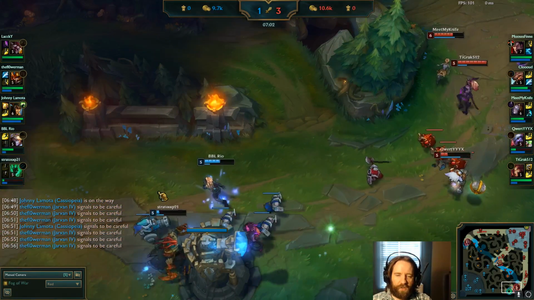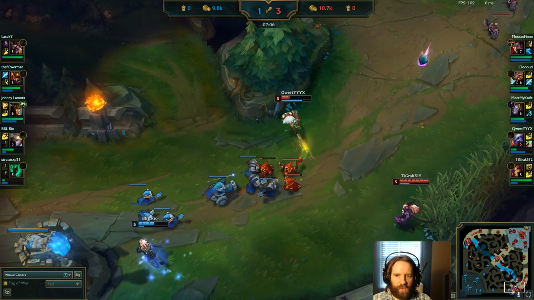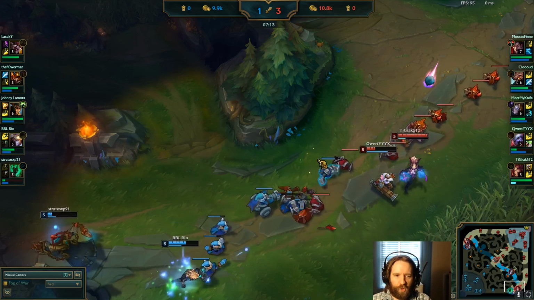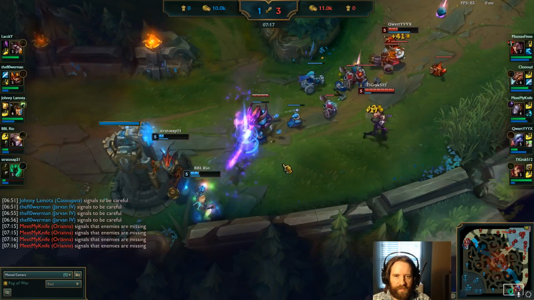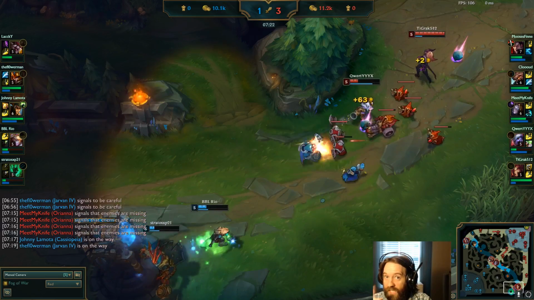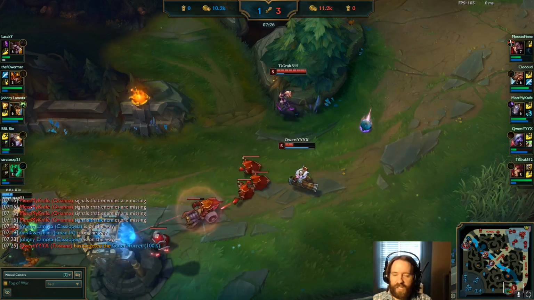Okay. But in general, you need to be harassing more. You need to step up and really land those Qs. See, one of the nice things about Zyra is you can hide behind your minion wave and they can't hit you, right? Ezreal's not going to hit you with Qs. Okay, that was a good trade. Ezreal's not going to hit you with Qs, and Thresh is not going to hit you with hooks. But you can hit them, because your Q doesn't have to go through minions, neither does your E.